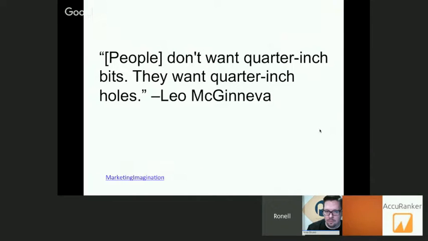Another thing I think about all the time is getting back to the goals. The goal of content marketing is not content, and that's something that's led us astray. We've come to think of content marketing as the goal, and it's not the goal. And to me, this quote very well sums it up. You know, the goal isn't a quarter-inch bit. The goal is a quarter-inch hole. And you know, it's like going into Home Depot or Lowe's or whatever home improvement store to buy a hammer. You don't need a hammer. You need the solution. I think that's how we have to start thinking of content.